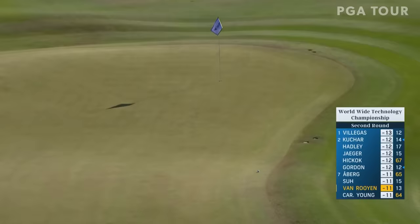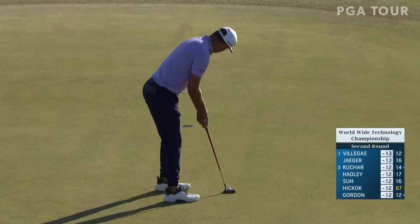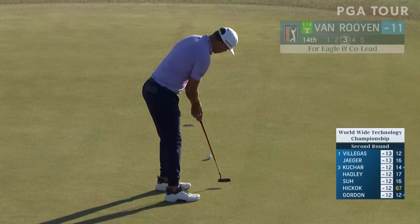Left to right shot shape really helps if you're going to actually hit this green in two. Settle. Will it? There it is. Oh, yeah. Most of the left, a little hurt effect. Saw that shot for van Rooyen at 14, this for eagle. Used that backstop to perfection with his second. Gotta capitalize on that one.